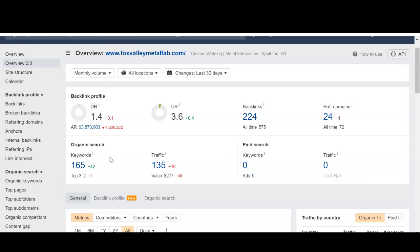Their backlinks, referring domains, and keywords are the things that really help boost their site — and yours are at zero because you don't have a website. Backlinks are things like news articles or blog posts that have a link back to your website and mention your name. Referring domains are things like Yelp and Better Business Bureau that have your name, address, and phone number listed on their website. Combined with keywords all over your site, this brings them 135 clicks per month.